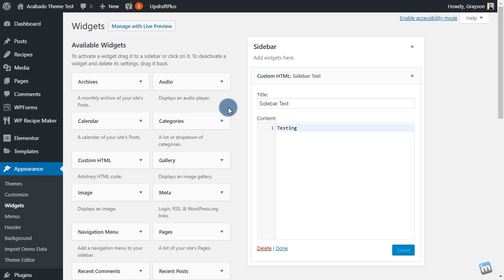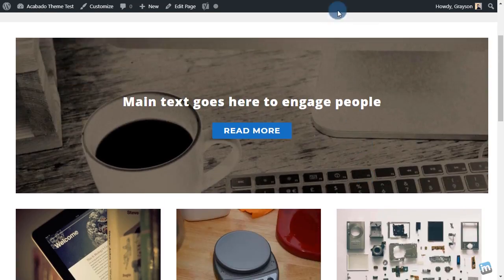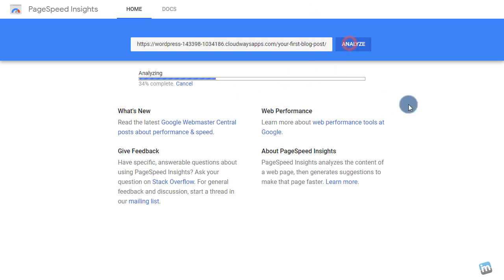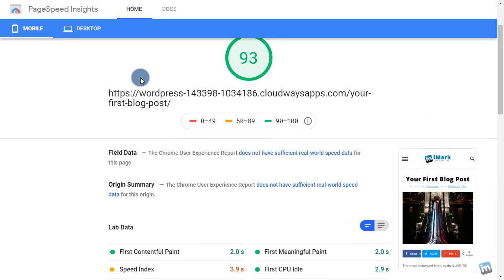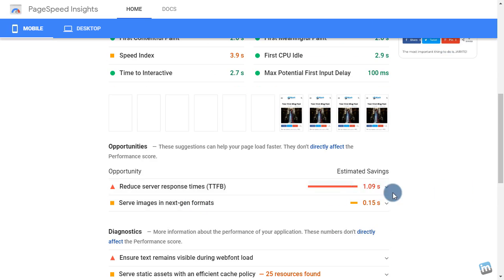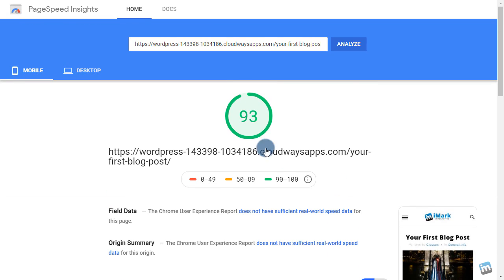I do recommend it. But for the Acabado theme, really, I don't know. I'm glad that I tested it. Can't say much about the page speed. Impressive. I think that'll definitely change when you start putting ads and all that kind of stuff on it. Other sites that we've tested that are using it are not this fast. There you go. There's a 93. So much better. Yeah, it's still kind of bad on the server response time, but still got a 93.